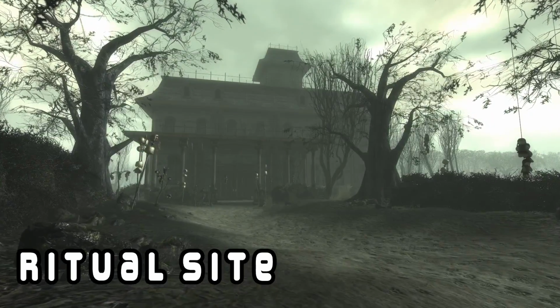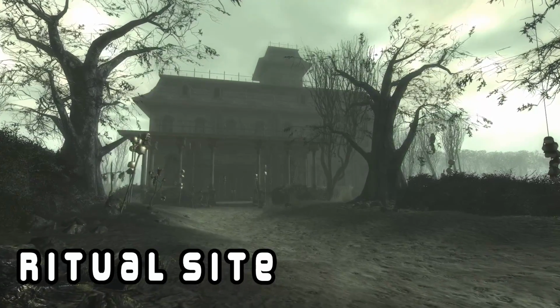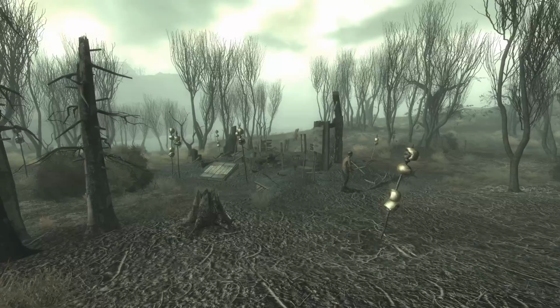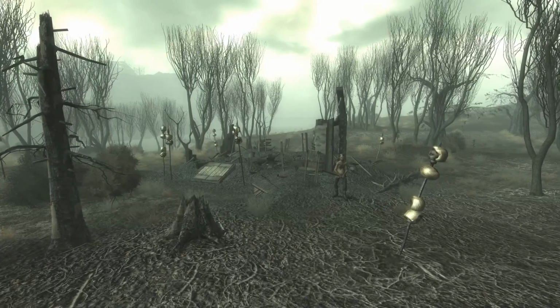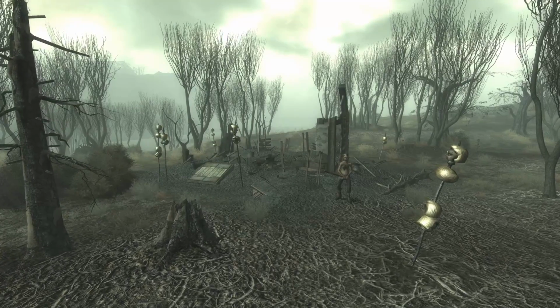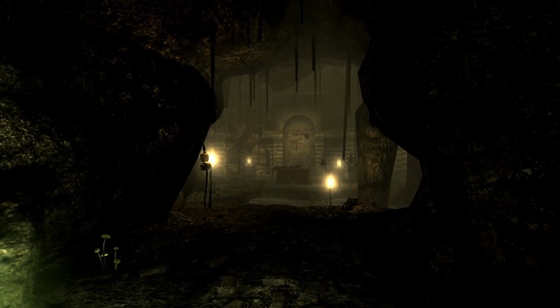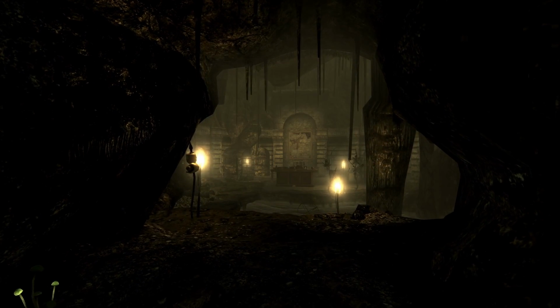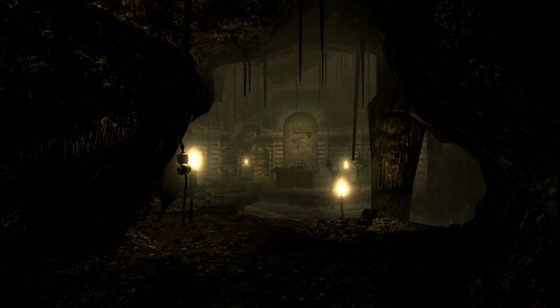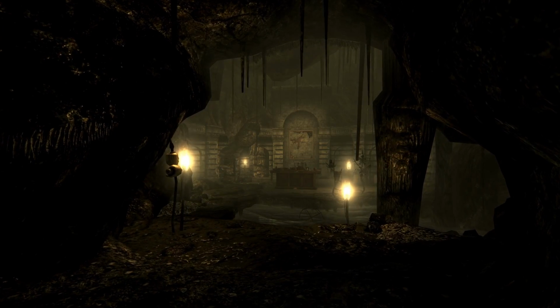Under the boiling swamps of Point Lookout lies one of the most unsettling areas in the Fallout series. The ritual site is used by the swamp folk for worship, as well as sacrificing the odd traveler unlucky enough to find themselves in this area. The dark, dank underground of this swampland is enough to send chills down any explorer's spine. This area drives the point home even more with cramped and confusing tunnels leading into the main chamber.